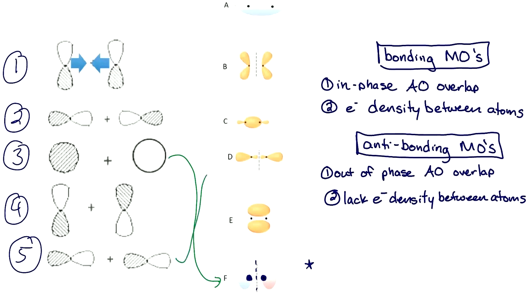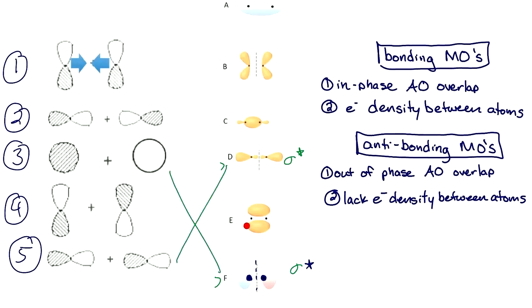D, yes. So you see D has that dotted line between the 2 atom centers as well. So this is an anti-bond as well, but made between 2 P orbitals. Oh, I forgot to mention. So this is an anti-bond, specifically sigma anti-bond, and the other one was also a sigma anti-bond, but between S orbitals. So that's the big difference there. Let me do this better. So that one goes there, that one goes there.